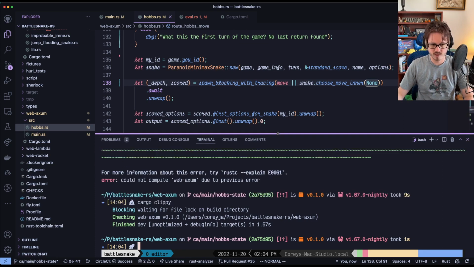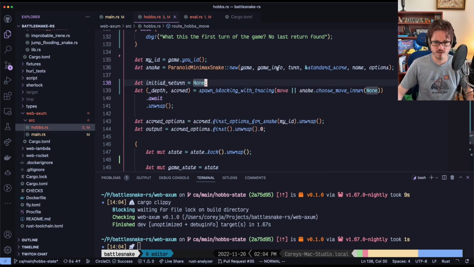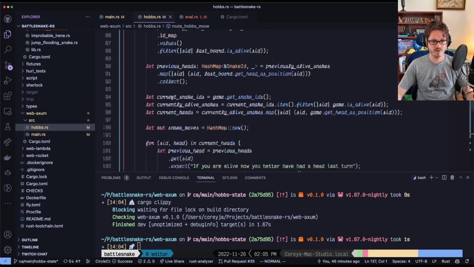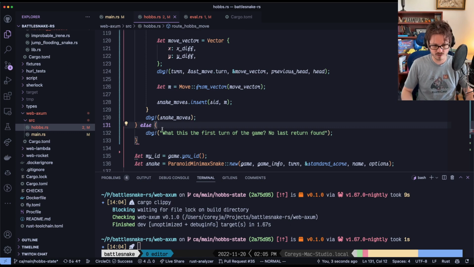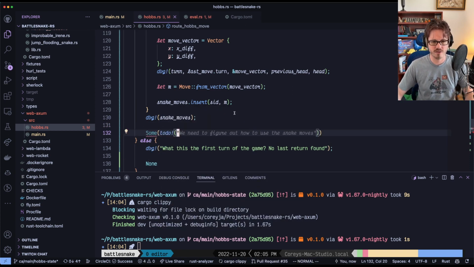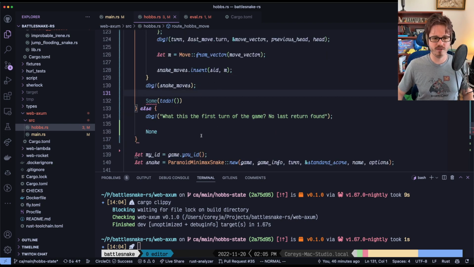Okay. Awesome. So now all I need to do is let initial return, and I'm going to set it to none right now because it can be. And then this is just going to be initial return. Initial return. Yep. Awesome. Then what I probably want is for initial return to equal this whole thing. In this case, it's just going to return a none. We don't have one. And in this case, it's going to return a some of a to-do at the moment because I need to pull out the thing. Oh, yeah, of course it's unreachable. We wrapped a to-do in it.